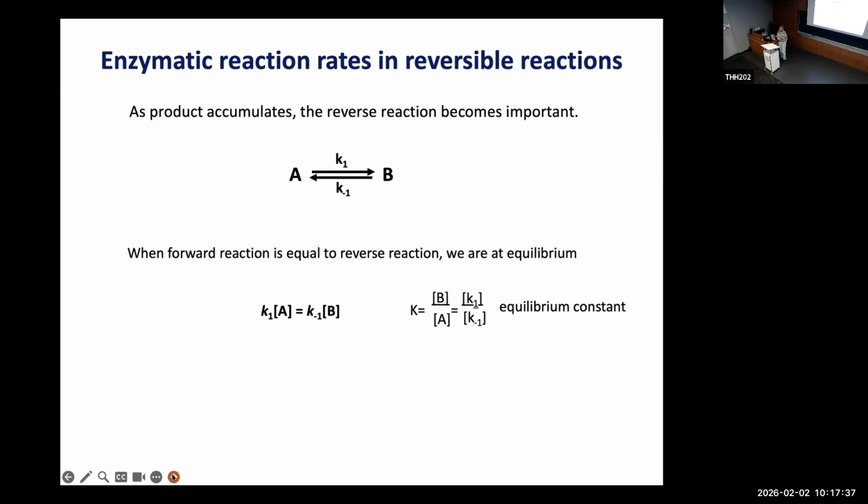So at equilibrium, you can imagine those are equal to each other. The forward rate times how much A there is is going to be exactly equal to the reaction rate in the reverse direction times how much B there is. That's equal, and we're going back and forth at the exact same velocity. Equilibrium doesn't mean the reaction has stopped. It just means the forward velocity is directly equal to the reverse.